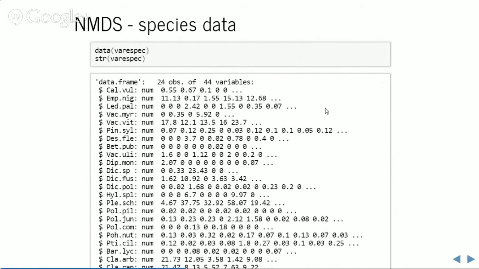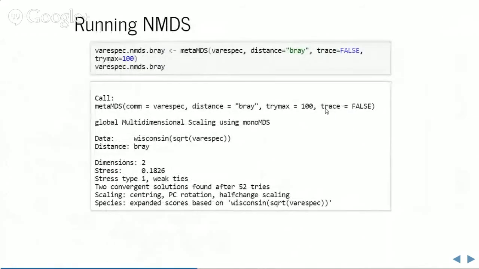So this is obviously not the type of data that would be really amenable to something like PCA. Vegan has a nice function, which I'll get into a little bit on the next slide, called metaMDS to run the NMDS.